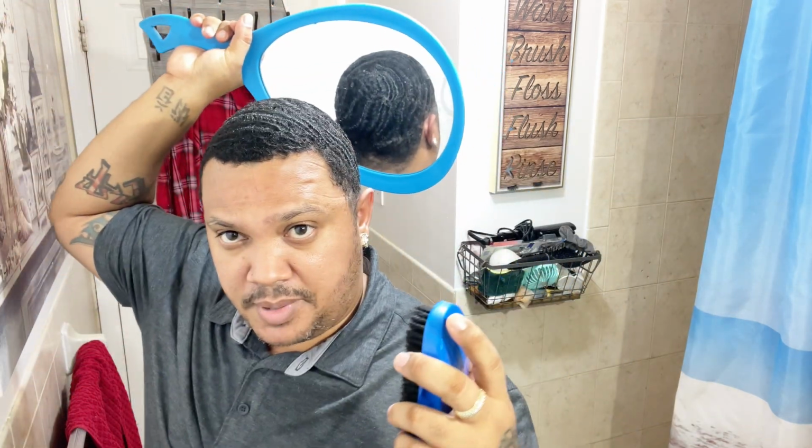I know everybody can get waves, I understand that, but not a lot of us connect the angles though. That's the key about having waves. It's connecting the 8 angles. 720s, 540, 360, you know, the rest. So this is how I brush mine. So pay attention to it. I'm gonna be very detailed.